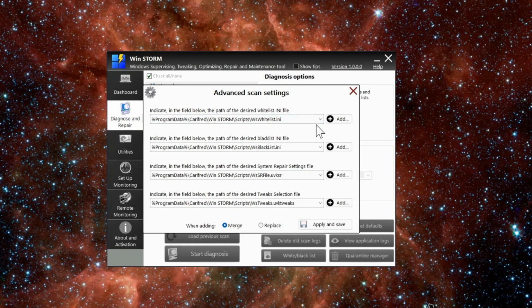This feature lets you set up the configuration files that will be loaded by the scan. These files can be easily imported from UVK to Windstorm or from other Windstorm modules such as the System Repair, AutoStart Entries, Services, Smart Installer, and Tools and Tweaks module. Indicate the desired files to load by selecting them in the drop-down box.